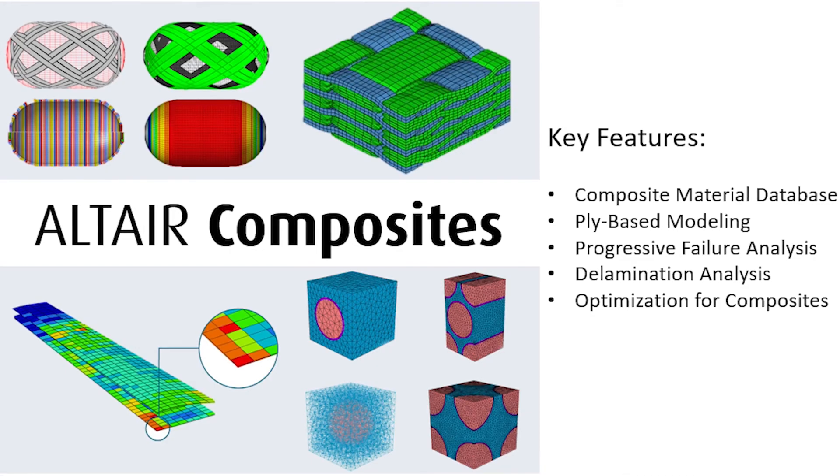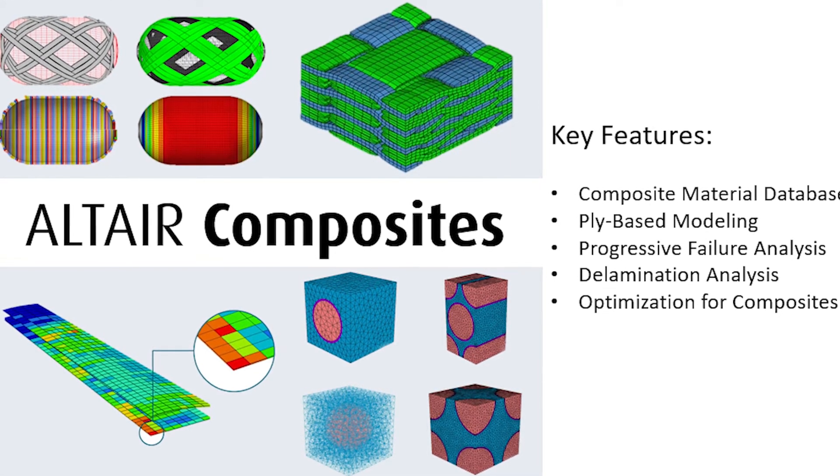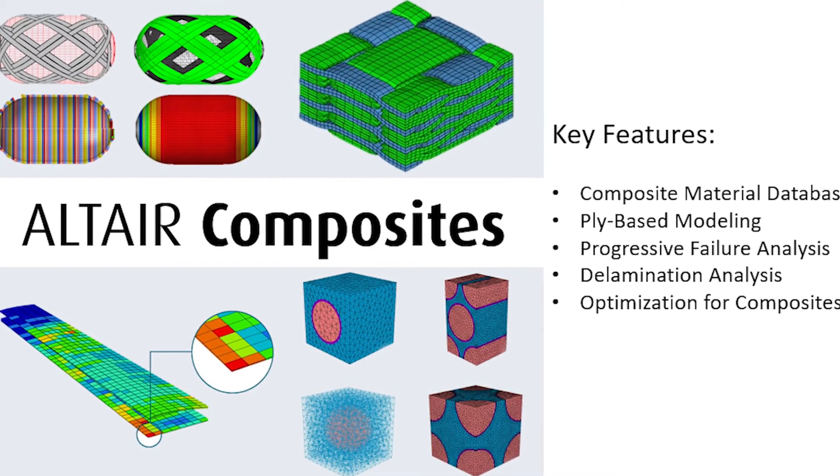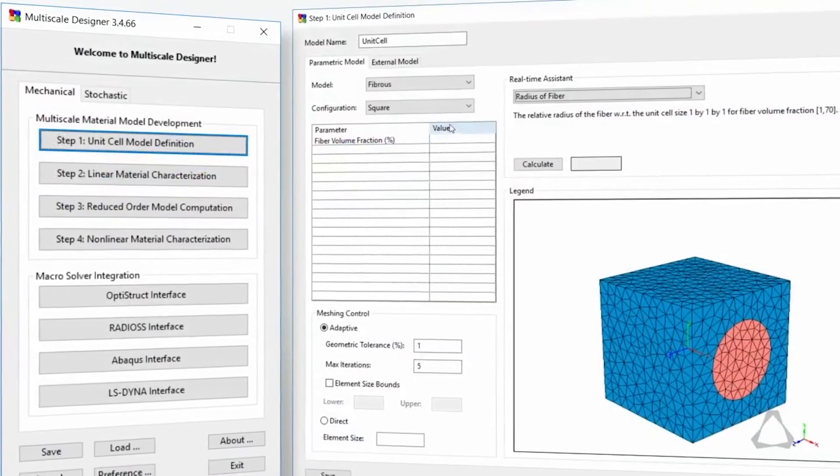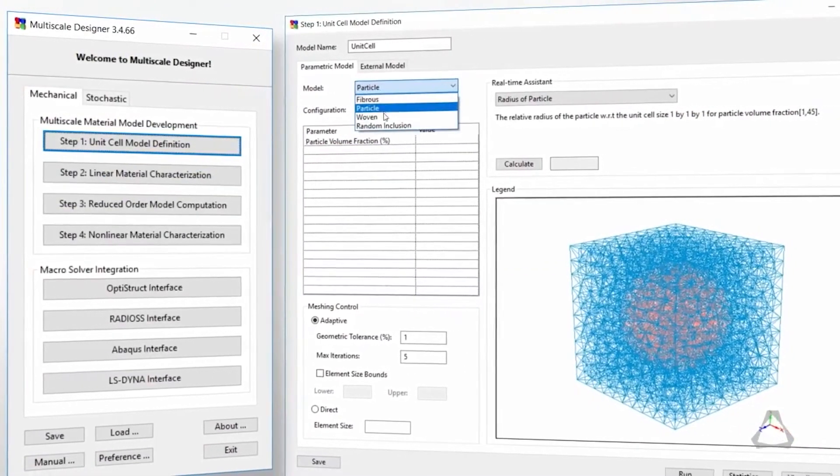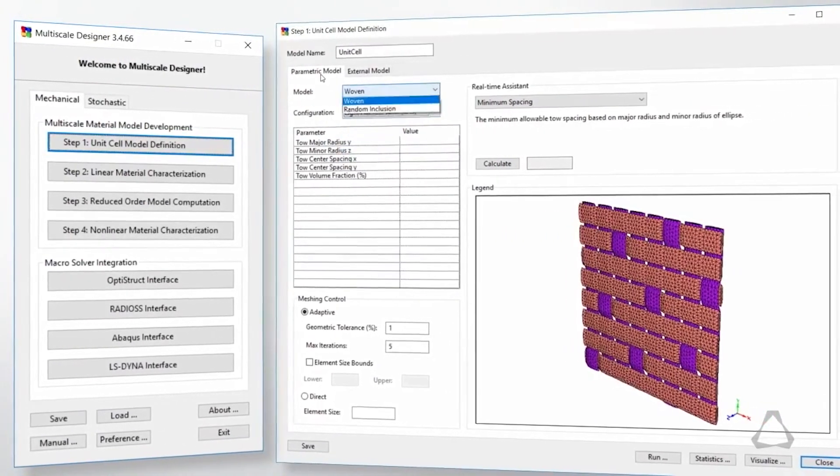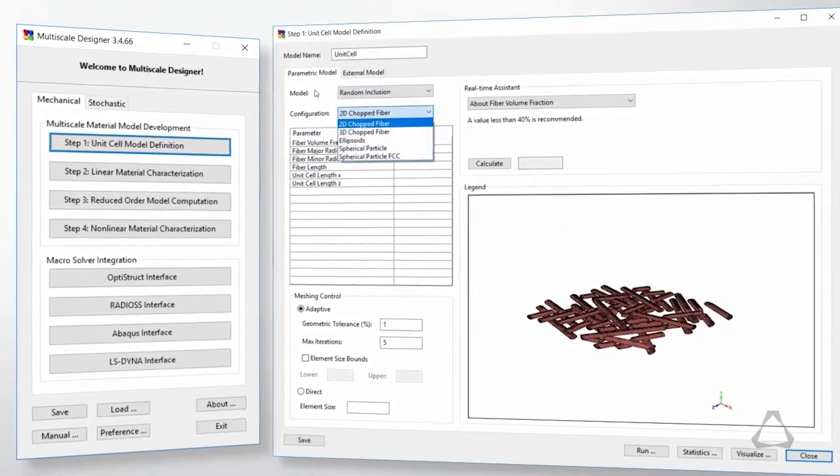Within Altair HyperWorks is the ability to work with advanced composite materials to ensure the highest accuracy in results, from material characterization to laminate design and simulation. HyperWorks provides powerful tools and workflows to ensure the accuracy and reliability of composite structures. Engineers can explore different material orientations, ply thickness, and stacking sequences to optimize composite structures for weight, strength, and performance.